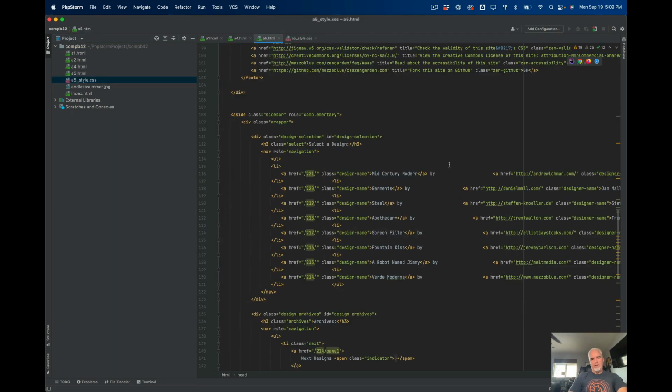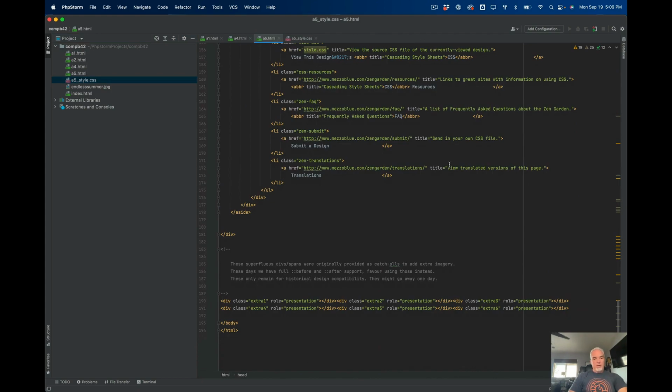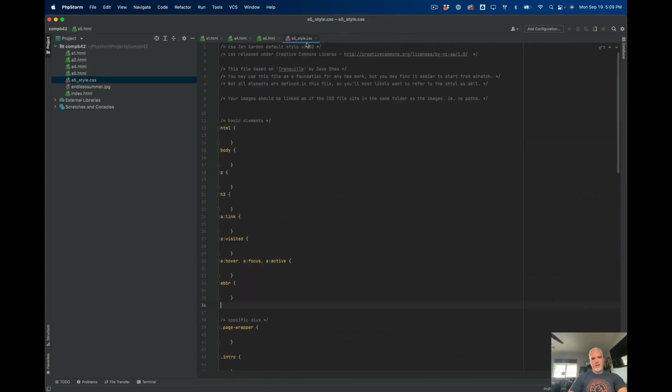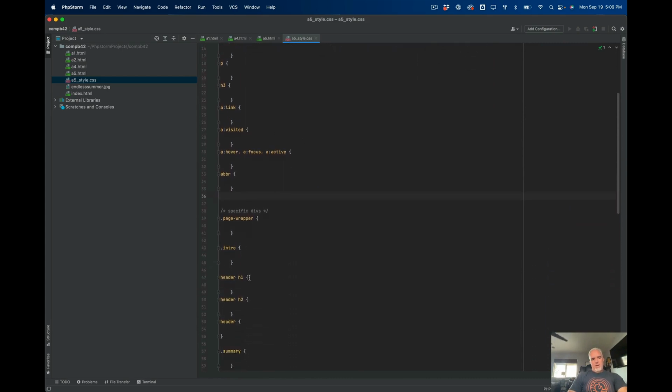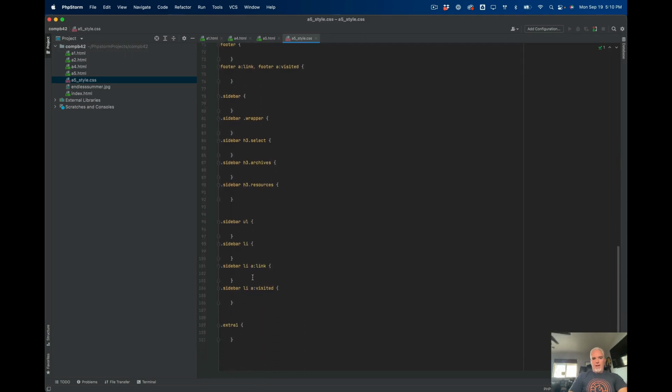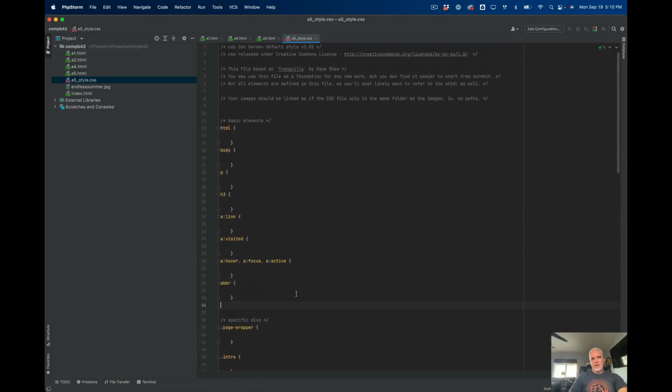You have the HTML file, which I don't want you to change, and the A5style.css. Right now it has a bunch of elements that it refers to, but they're all empty. They don't have any CSS style elements in them. That's for you to do.